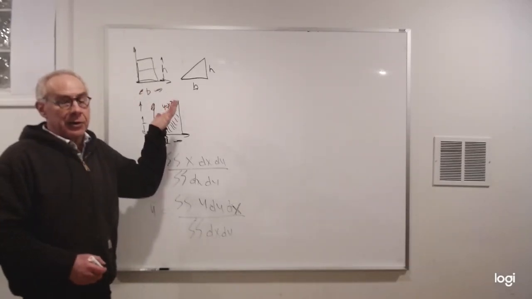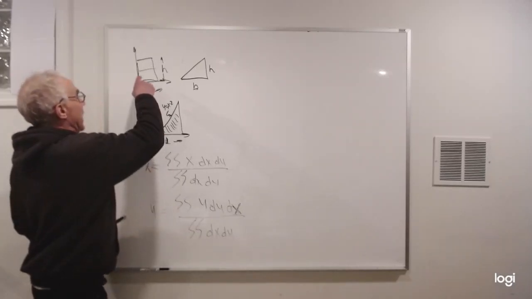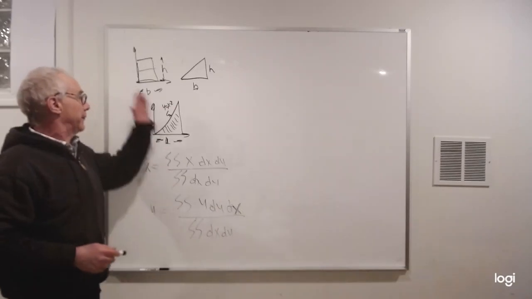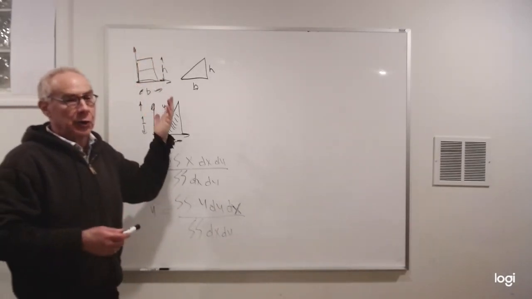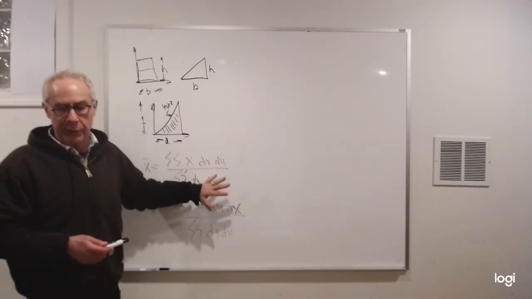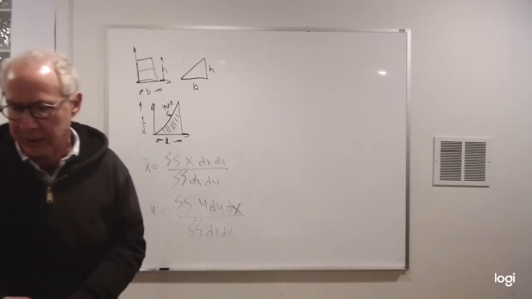If I were to ask you where the centroid is, hopefully you would understand that it's essentially at the center point, which would be at x equal half of the width, and the y value equal to half of the height. And I'm going to go through the process of evaluating it formally using integrals and show you, in fact, that is the case.